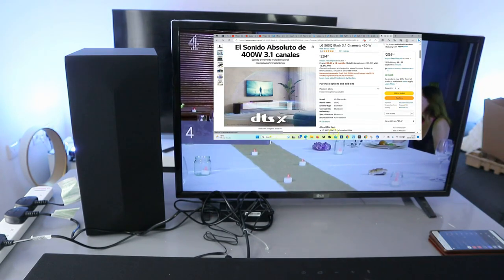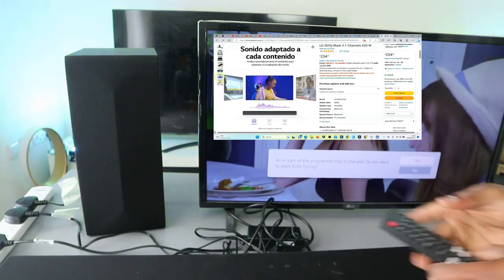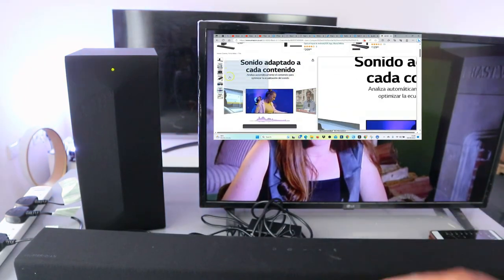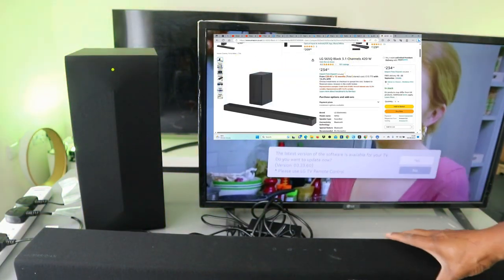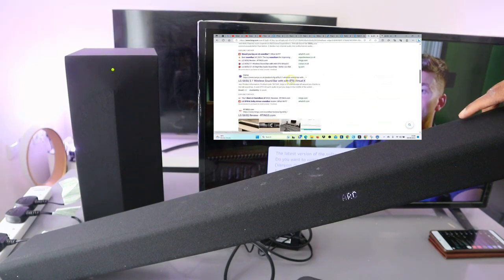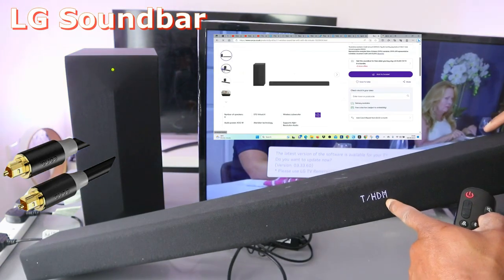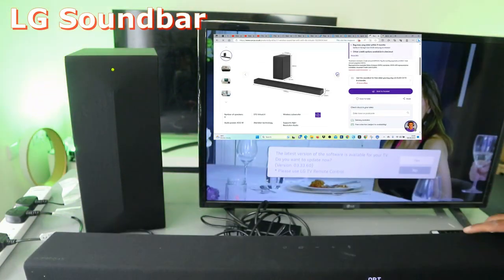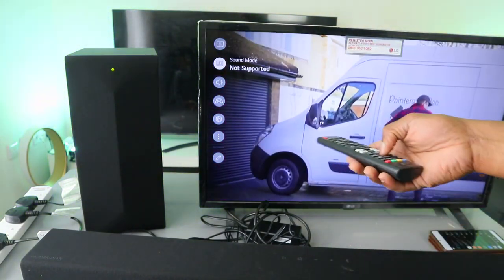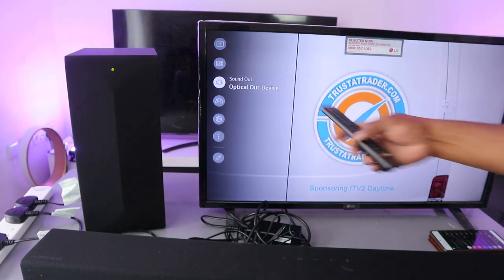So from this TV, you need to switch the soundbar on. This is the soundbar. It's showing us hello. We need to use the input to change it to optical, optical slash HDMI ARC. So now go to the TV, go to the settings for the TV, scroll down to the audio, optical out device. So this is how to hook this up.